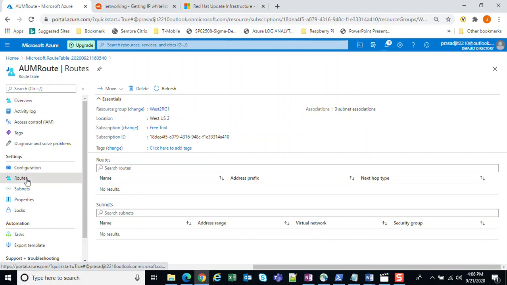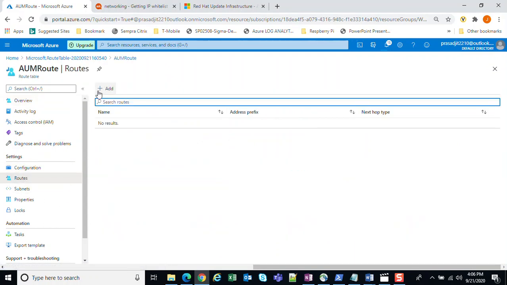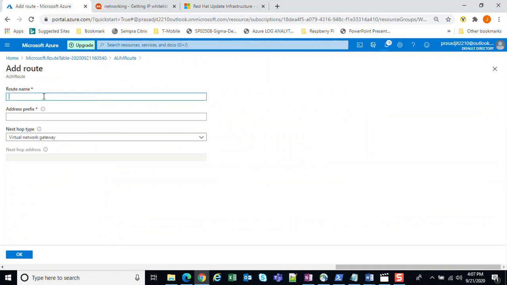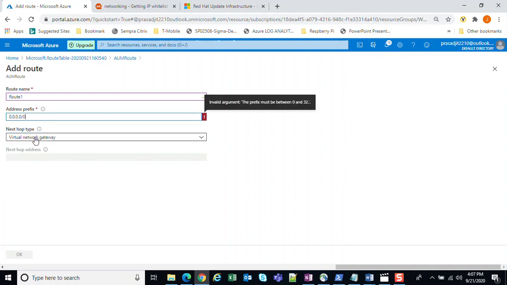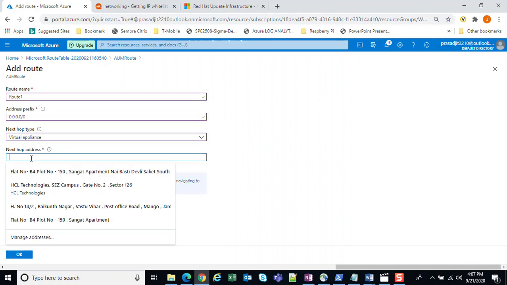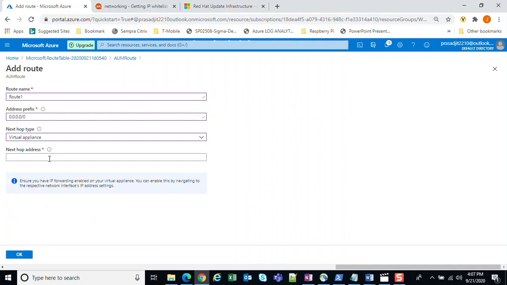So we'll add a route here. We'll say the route name is route 1, with address prefix 0.0.0.0/0. The next hop would be our virtual appliance, and we have to update here our firewall IP address.